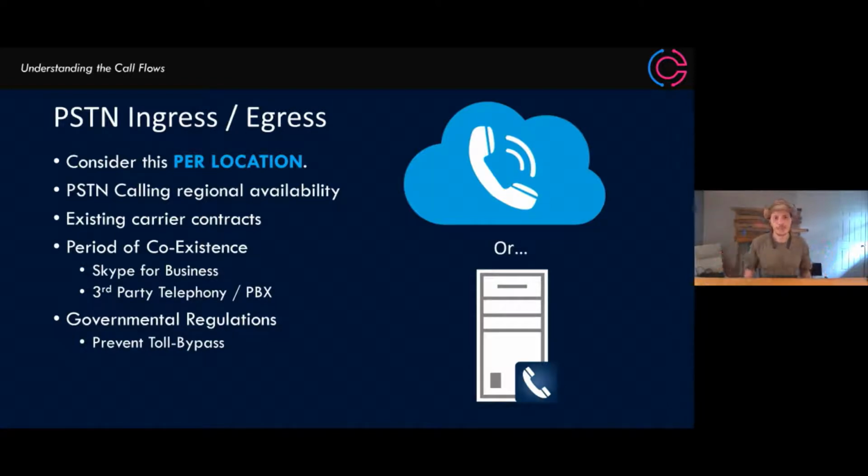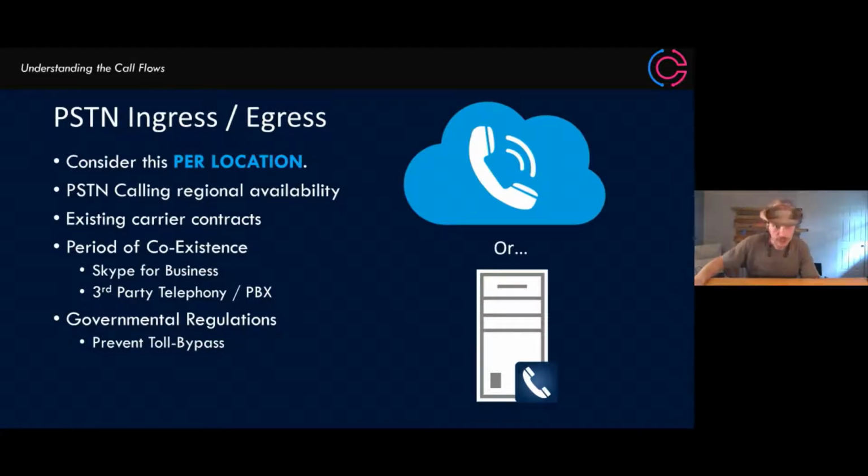When Microsoft can be the carrier, it's called PSTN calling. It's a license that you have to purchase from Microsoft and assign to a user. And essentially, at that point, you're assigning a pool of minutes to that user, and they can place calls out to the PSTN through Microsoft. Since that's only available in some places, you can only do that in some places. And even then, even if you can do it in one country, maybe based on the contract that you've got with your existing carrier, maybe it doesn't make financial sense. And so you decide that you only want to roll it out in certain offices, but in some, even though you can, you've got to stick with the carriers in those offices.